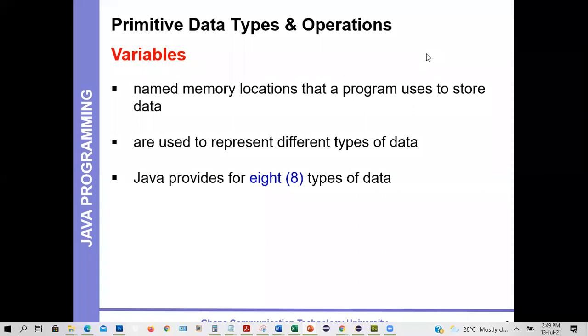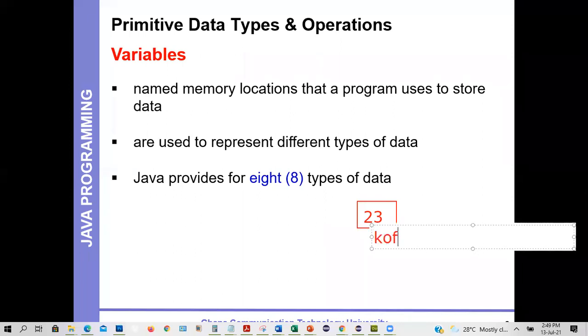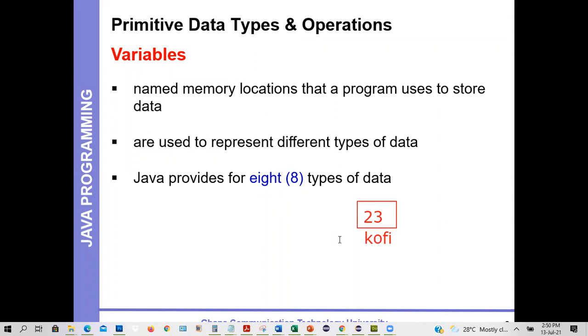So if I can just demonstrate something, we'll come to talk of declaration shortly. If I ask the computer to reserve some space in memory like this, and then, assuming that is my bank account, put inside 23 CDs, here I will give it a name. I can call it coffee. So the variable actually is coffee. It's not the 23. The 23 can change. So if I go and take 10 CDs, what the system will do, oh, this does not allow me to do that. Okay.